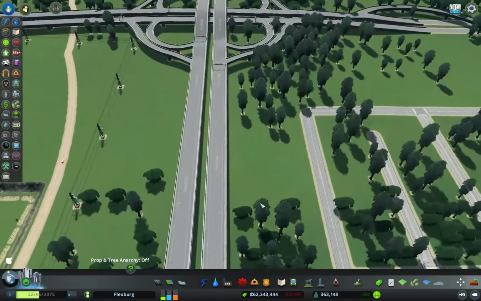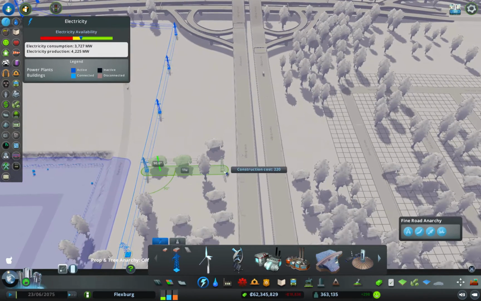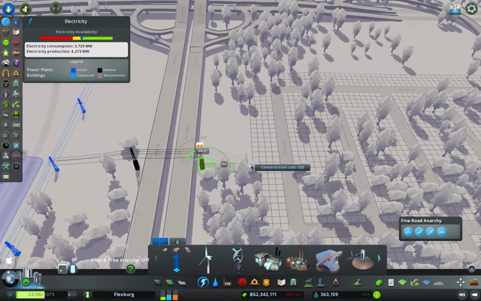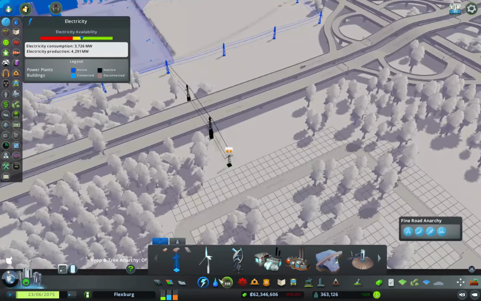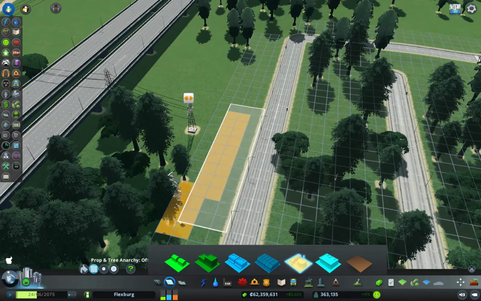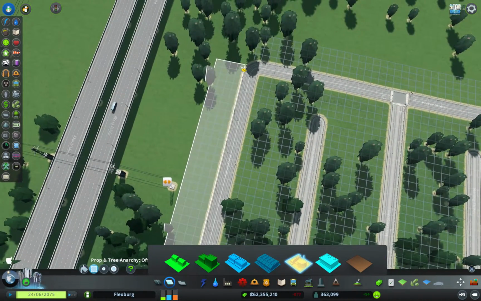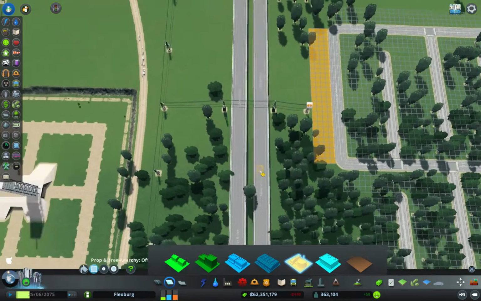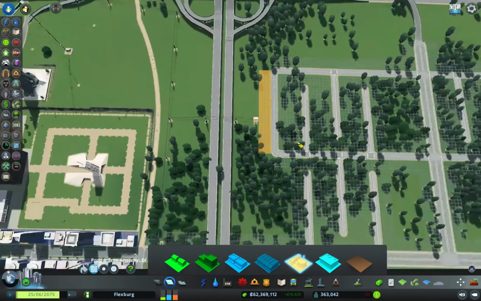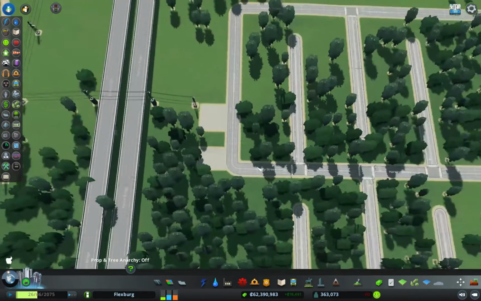So now that we have this squared away, let's bring some power over. Oh, power availability is a little lacking at the moment. All right, so you are good. Let's get a little bit of industry over here. Oh my goodness gracious, my mouse is acting up again. Get a nice graceful curve. Okay. Can we get some development over here? There we go. Look at that right away. Right where we wanted it. Beautiful.